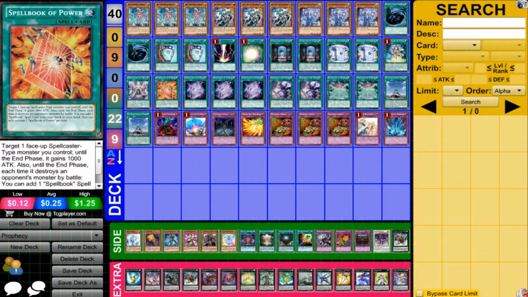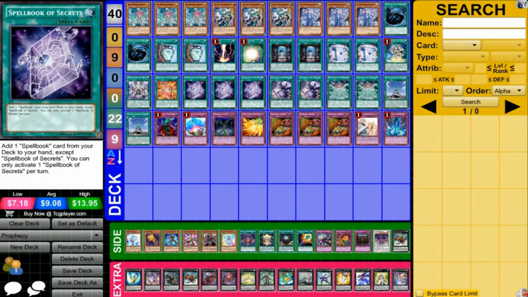1 Spellbook of Power. We can use this and kind of loop it and make some nice plays with it. We don't really need more than 1, so we use 1 just to help us do some interesting loops and get the spellbooks back. 3 Spellbook of Secrets. Obviously, a free card in this deck. Very nice to be able to use this.